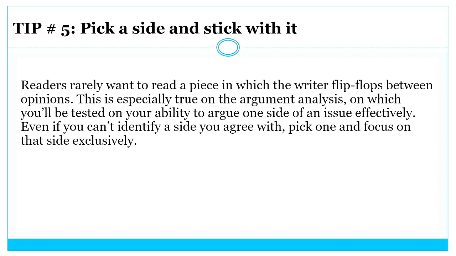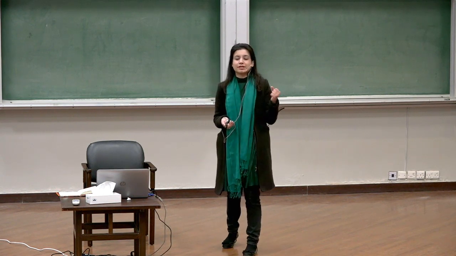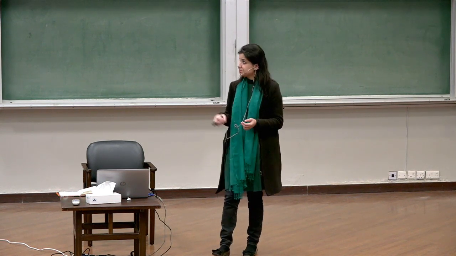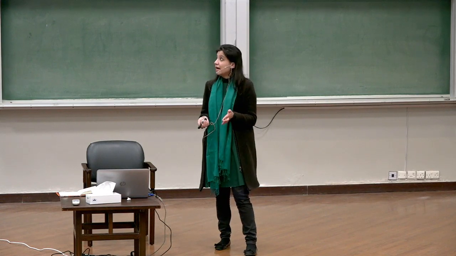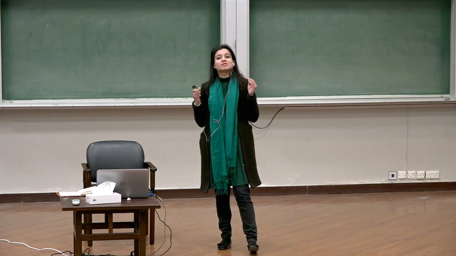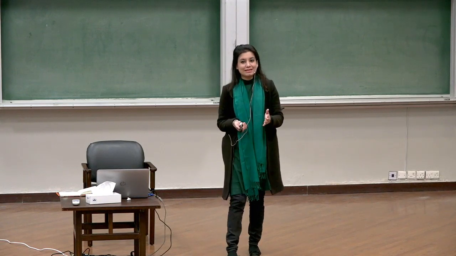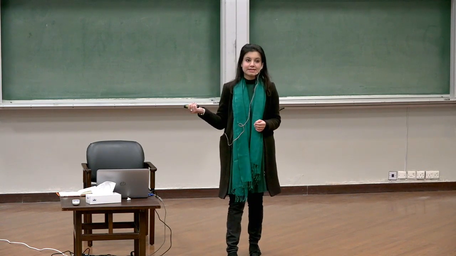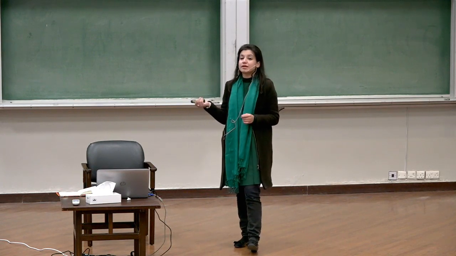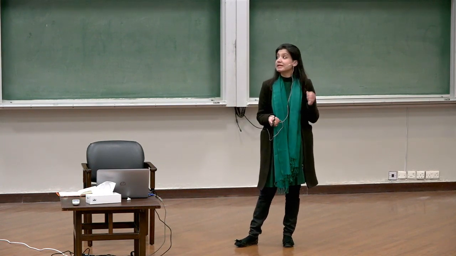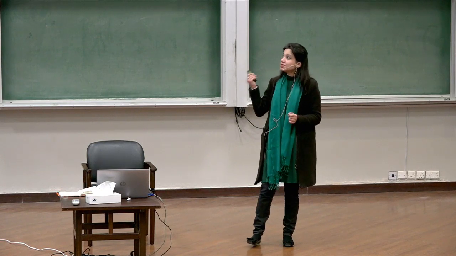Sometimes this happens that when you read an argument, you might not be able to write in the opposite direction. आपके पास शायद इतना ज़्यादा evidence ना हो, या शायद आपको इतना clear ना हो कि उसमें shortcomings क्या हैं. So choose the safer side and pick one and focus on that side exclusively, which means कि जब आप किसी argument को explain कर रहे हो, उसके reasons दे रहे हो कि वो आपको क्यों valid लग रहा है, तो फिर या तो उसको सही तरीके से explain करो, or else if you think that you are totally against it, then give us the reasons. Enough information should be there in your essay. So this is about that.